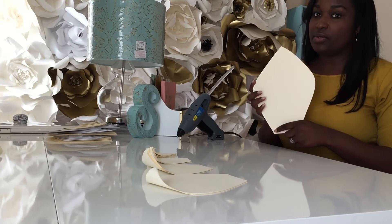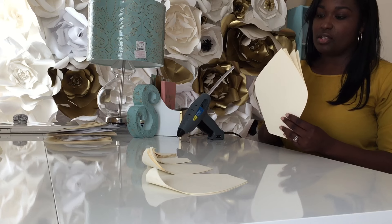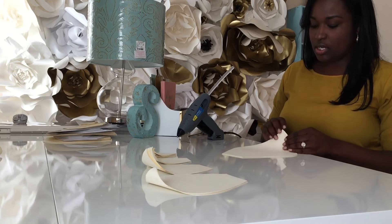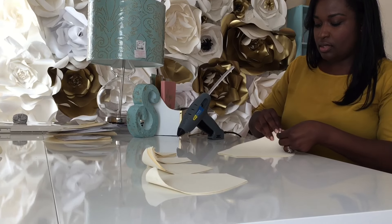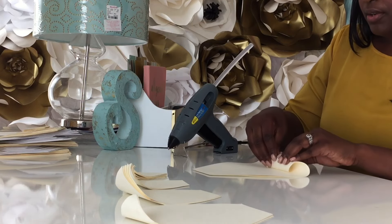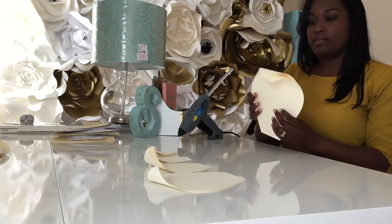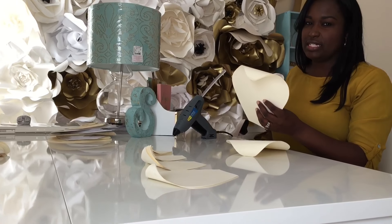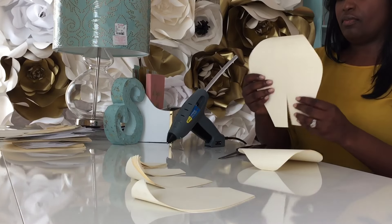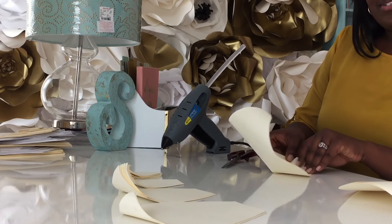To get started, you're going to start with your biggest petals. The more petals you have, the bigger the flower. This one has about seven petals, so it's going to be probably a medium to large flower. To give it some definition, you just want to curl the tip down. I normally do it with a lot of paper so that it doesn't bend and rolls better. You let it loose and it curls. Then you want to take a few of them at a time, depending on how thick your paper is — I normally use 65 pound paper. You're going to help elevate the petal off the ground. When you put it down flat and bend it with the petal, it lifts up, so it's like a little flower.